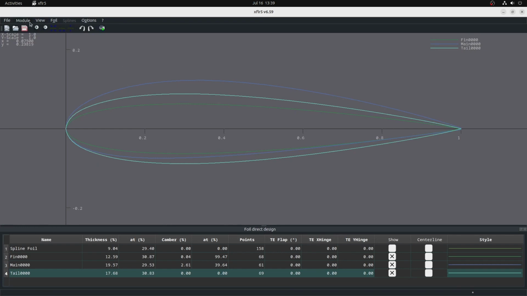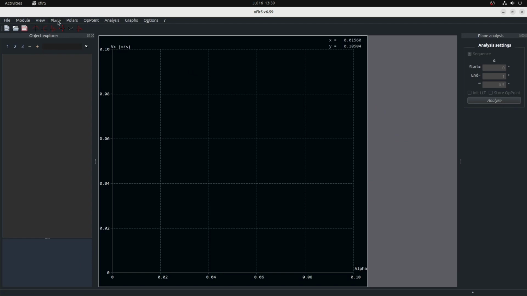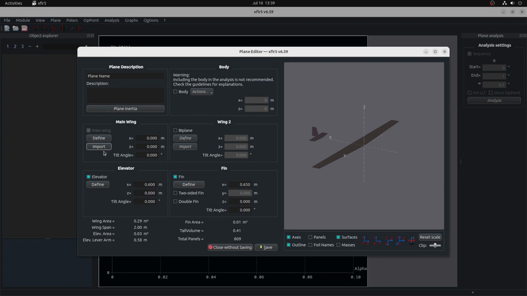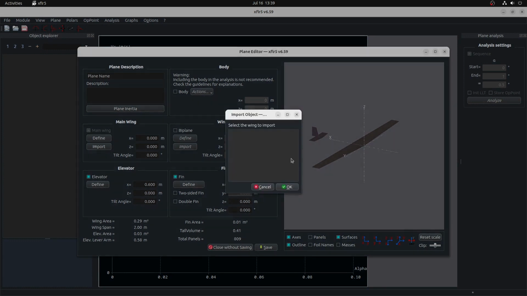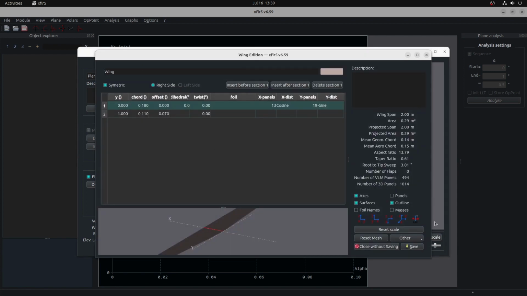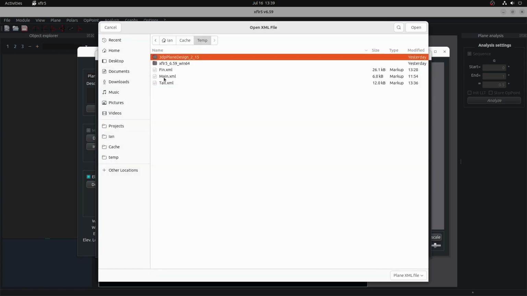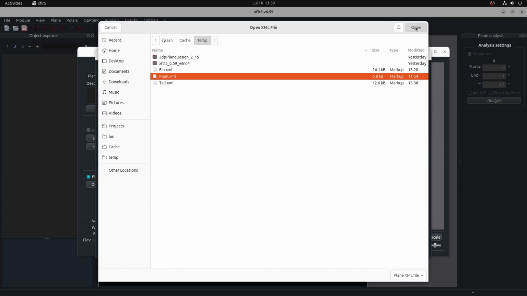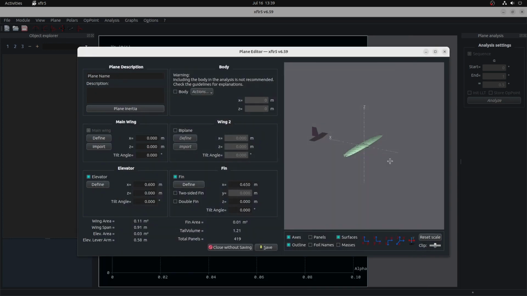Now to the Wing and Plane Design module. I'll go to Define a New Plane. The import options on this page are not for use for us. This program has a lot of ways to save and restore analysis results, but they aren't compatible with external programs. Instead, we'll click on the Define button for the wing and go to the Other pull-down and select Import Wing from XML file. I'll select Save to save the wing, and then we're back on the plane design form.